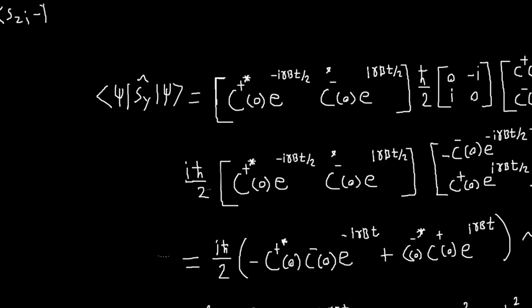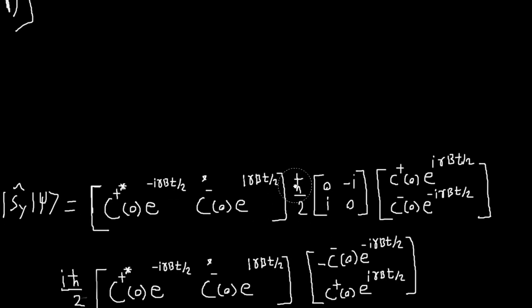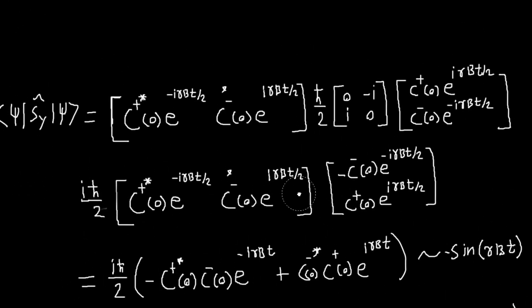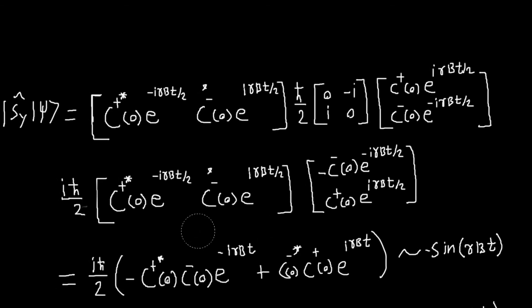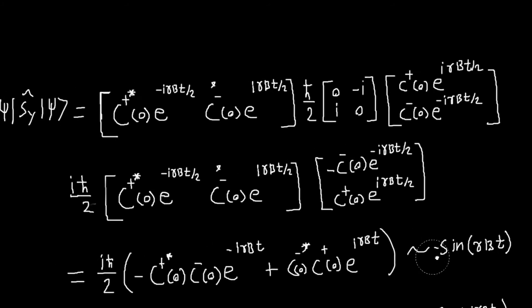And so once we have that, we can just do the same kind of thing. Compute the expectation value here. Do all this matrix stuff. And we will find this expression. And again, if C plus and C minus are one half, so that the angular momentum is along the x direction initially, then we will get e to the i thing times e to the minus i thing divided, well, you could write this as divided by 2i. And you would find that this is Euler's formula for, well, technically it's minus sine.